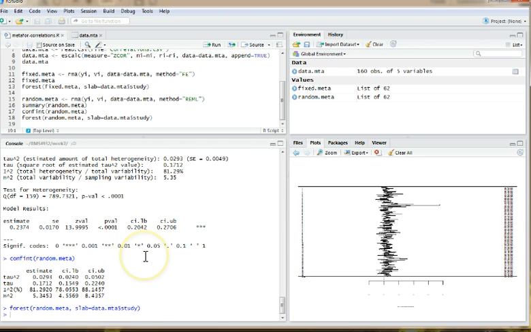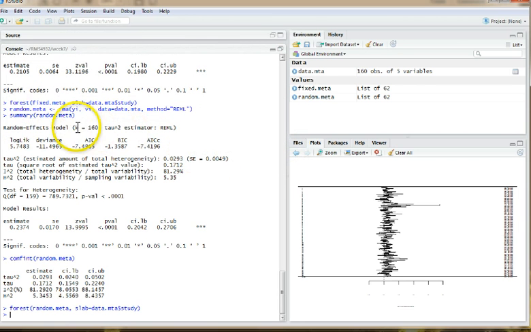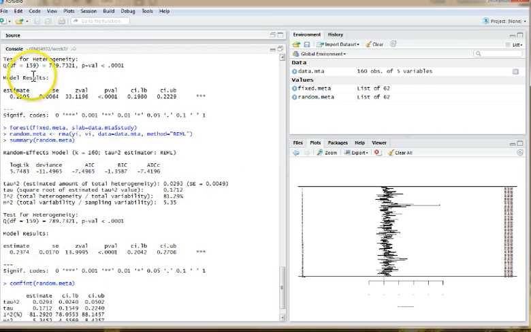Just like before, we can see that there are slight differences between the two estimators, and if we really wanted to see that, we can see here that the estimate for the fixed effects model was 0.2105, and the estimate for the random effects is 0.2374. The standard error is a little bit wider for the random effects, and because of that the p-value and the z-score is not as high as it is on the fixed effects model. Same thing with the confidence intervals. They are a little bit wider in this case compared to this case here.